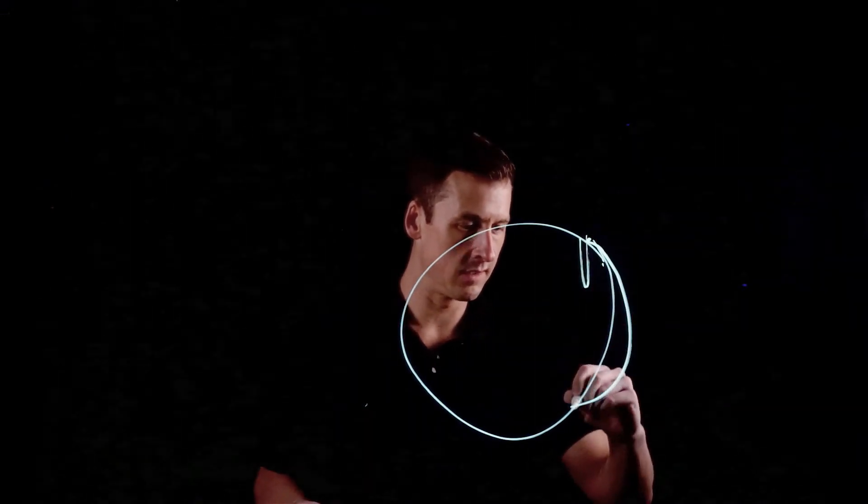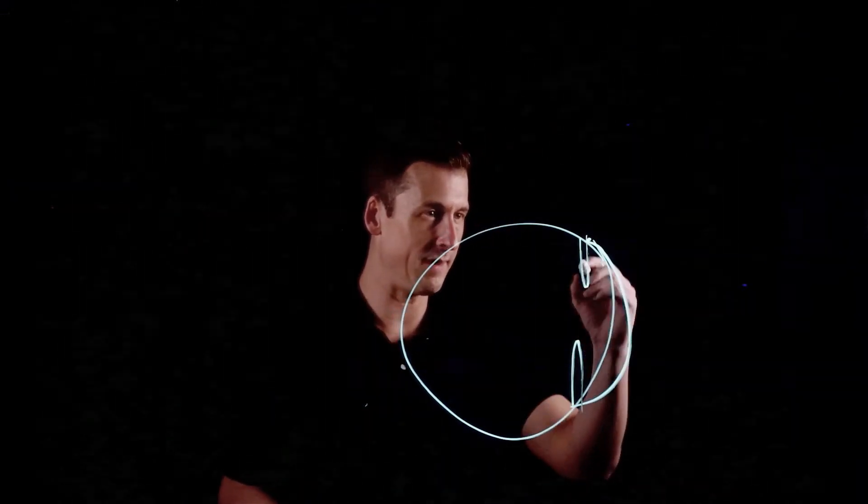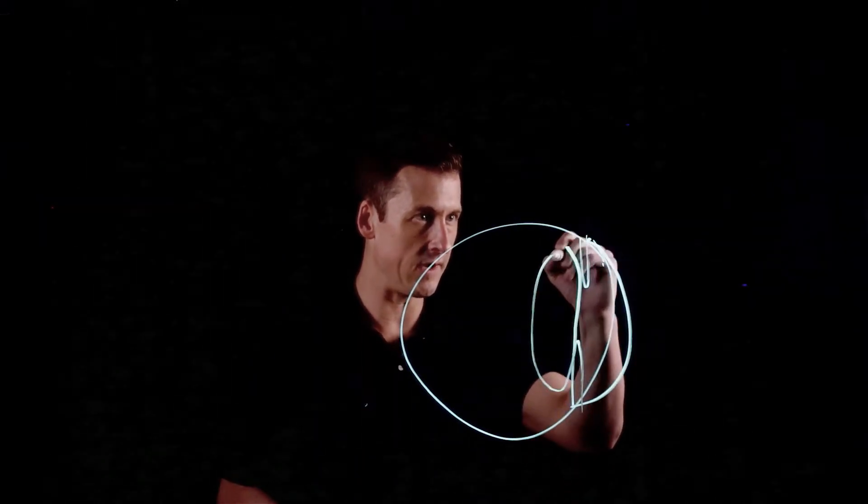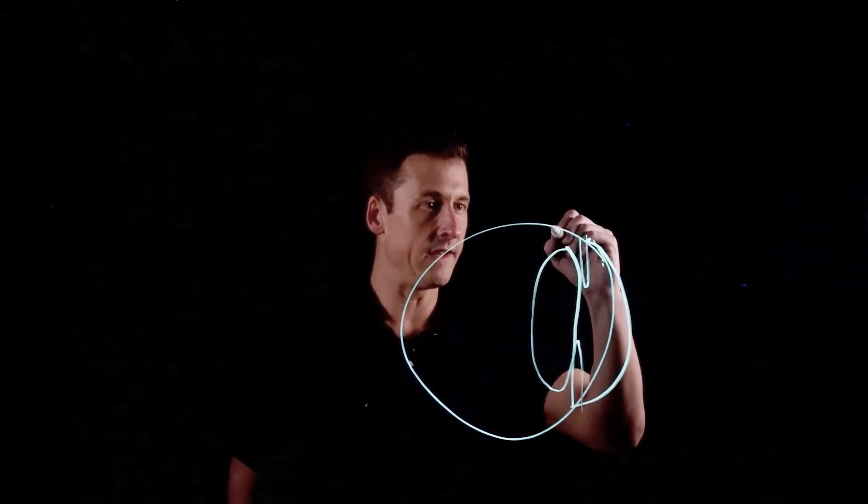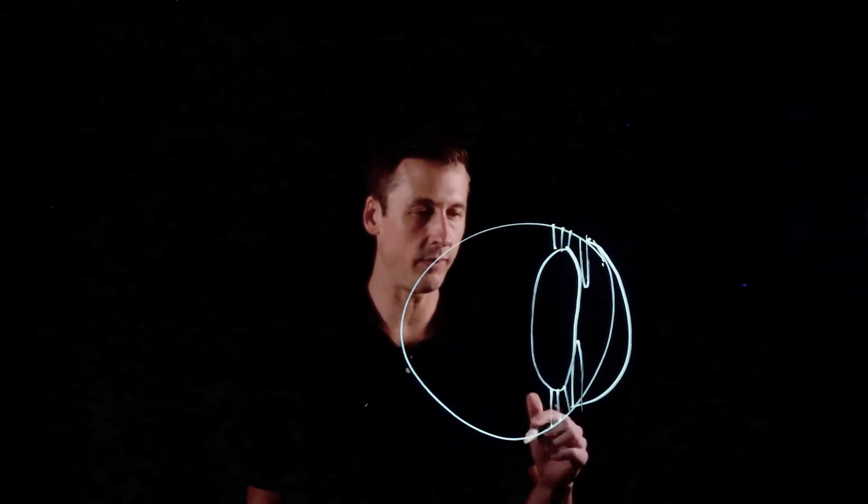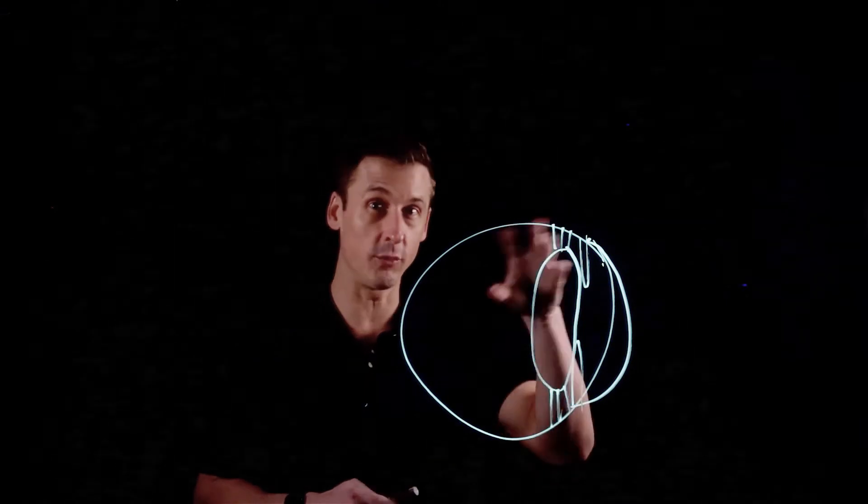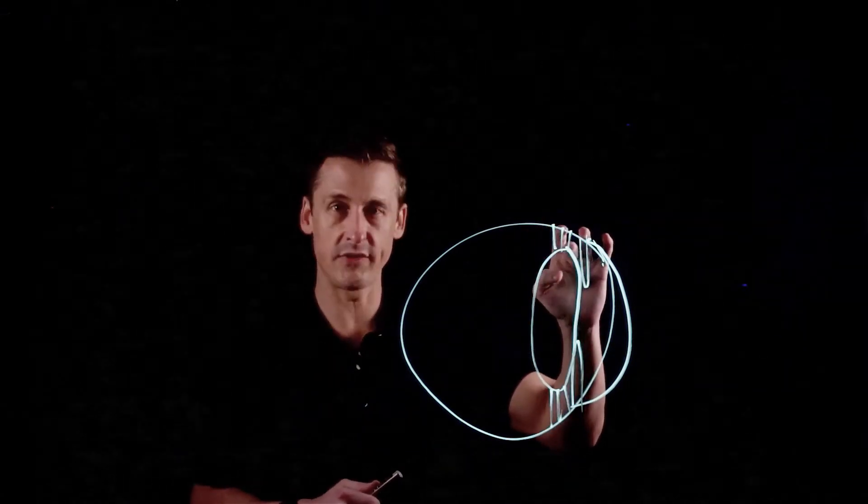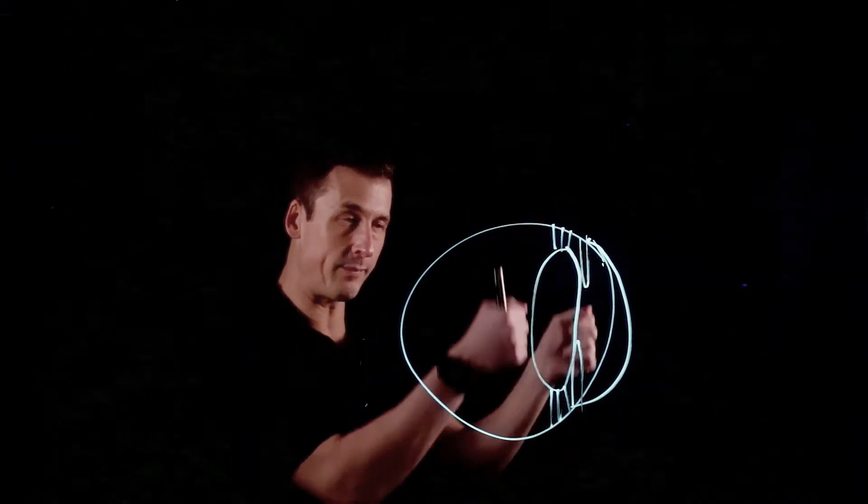And then the lens, the natural lens, sits behind it. This lens sits held suspended in the right place because we can't just have it floating around inside the eye. It sits held by these little things called zonules that are like little trampoline springs all the way around the lens.